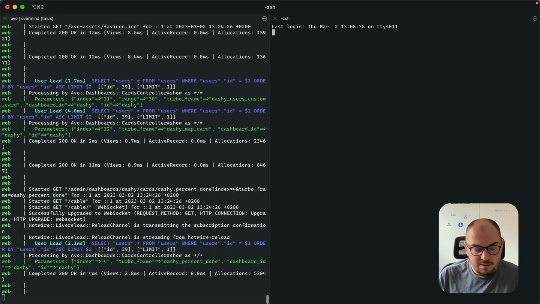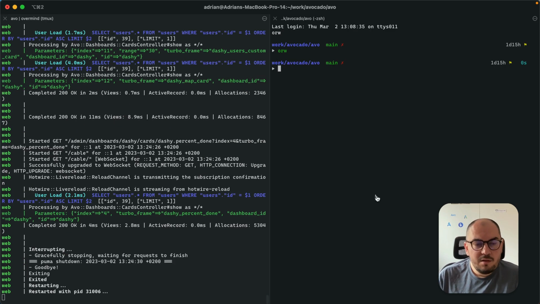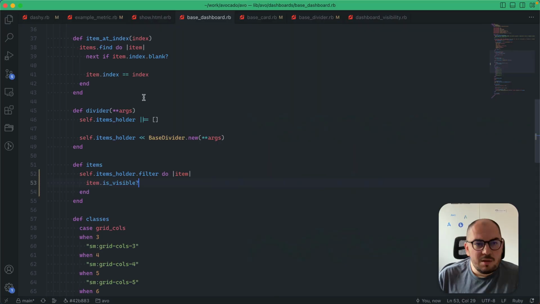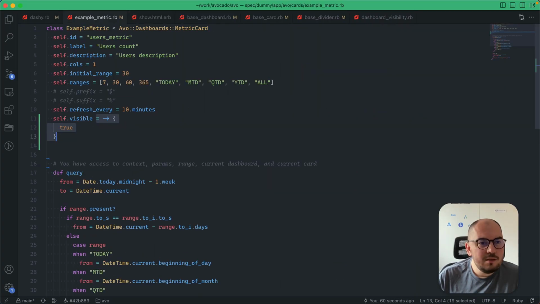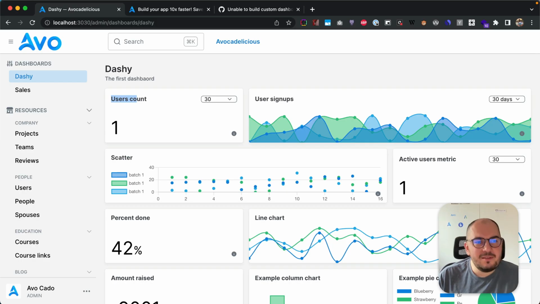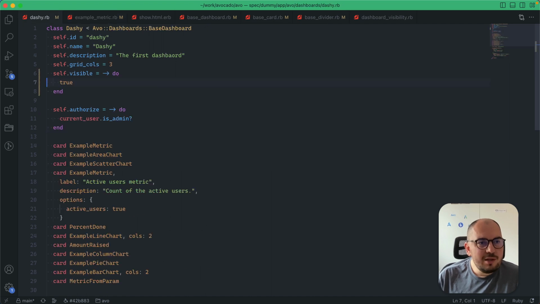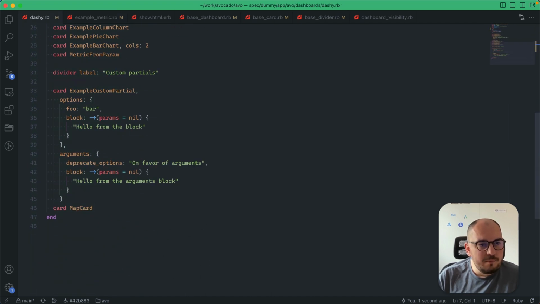Maybe let's restart the server to make sure. Okay, let's make it false. Yeah, that could work. We have that card hidden, so that's perfect. Now let's try it with a divider as well.